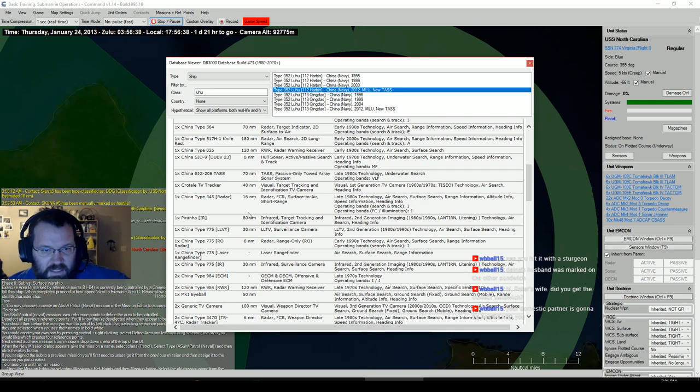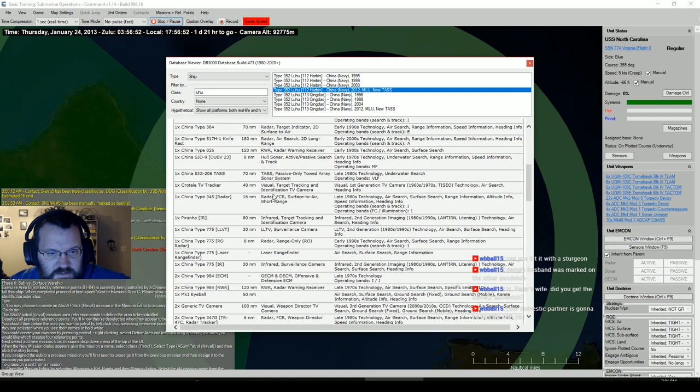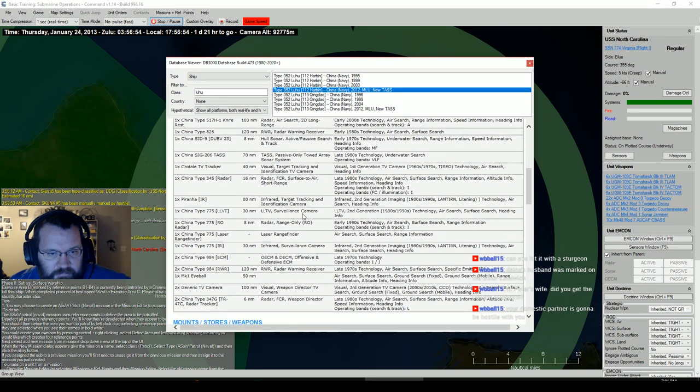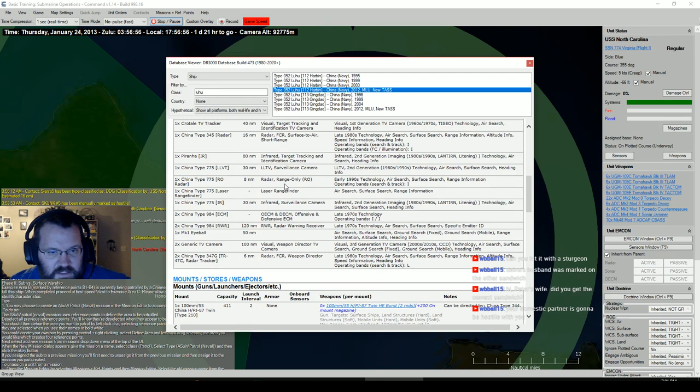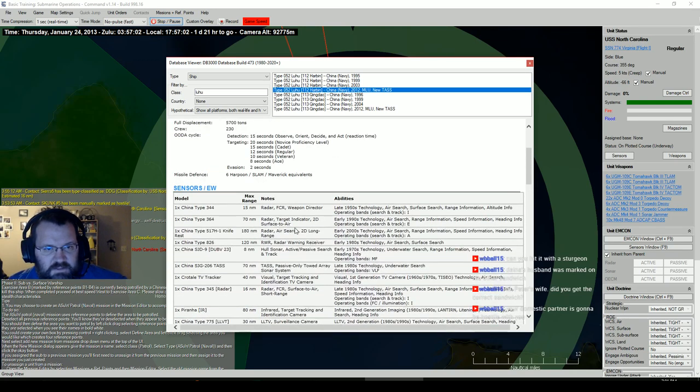Okay, now I'm trying to figure out. His hull sonar is at 8 nautical miles, so he's probably going to pick me up at 8. TV tracker, identifying camera. He might pick me up with his TV tracker. He has a fire control radar. It's not going to work for him. Where's his surface radar? Surface radar is the one that I'm concerned about. I don't think he has a surface radar. Why wouldn't he have a surface radar?